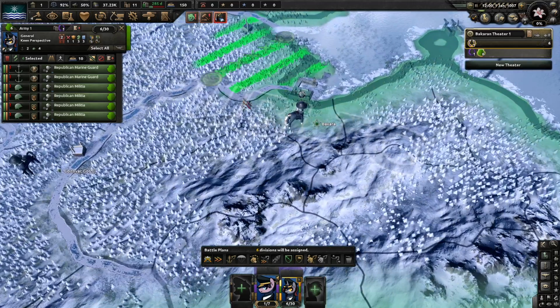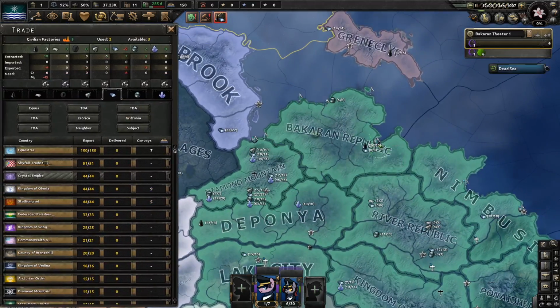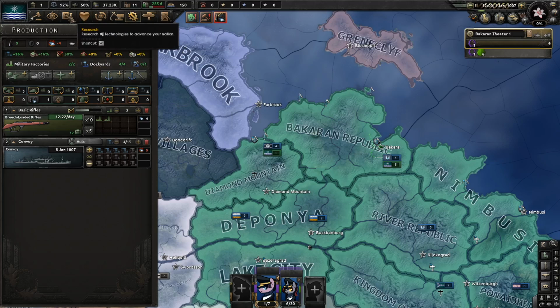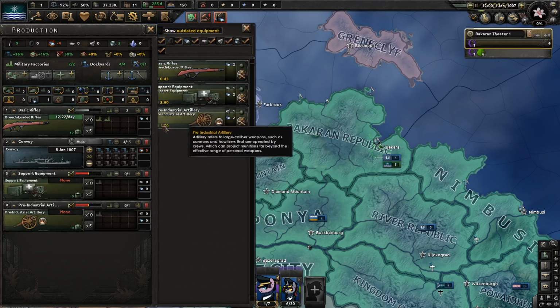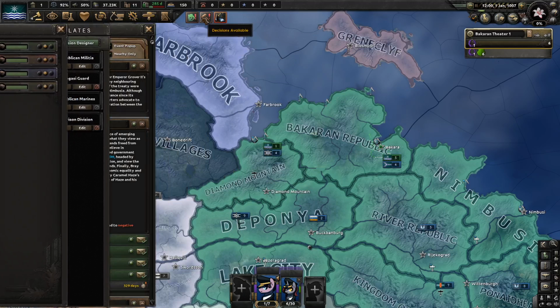And let's just surround the capital. Doesn't really matter. Do we want to trade for steel? No. You know what? I'm just realizing that the Equestria War mod color thing is not up to date. Okay. We are definitely short on some things.